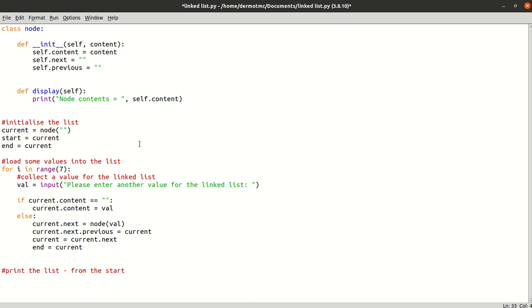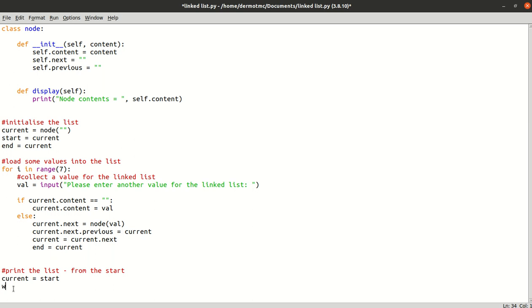all the way through. Right, okay, so the current node is now equal once again to the start node. So I'm just going right back to the start. Remember that every node points to the next and points to the previous. So just because I'm saying that the current node is the start node, I haven't lost anything. I'm just going back to the beginning of this list.